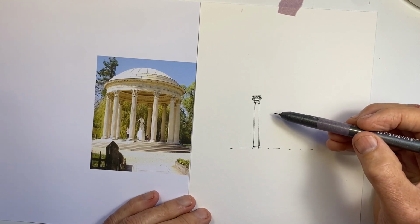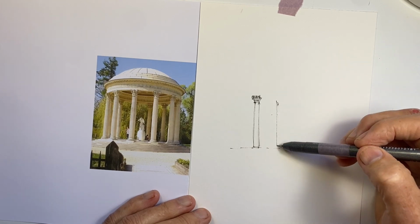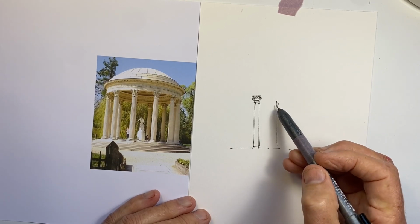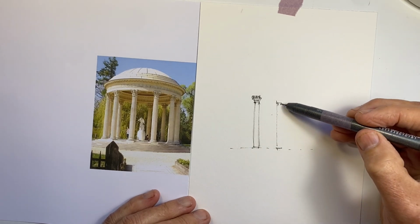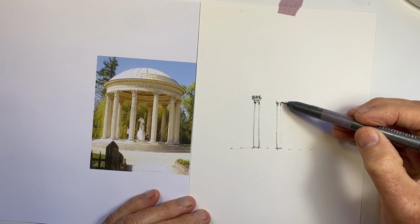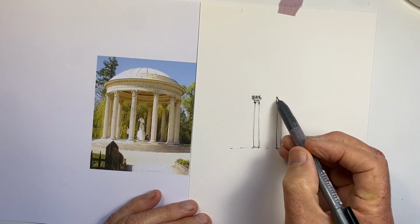So I draw the first of the two centre columns, and now I'm trying to see the rectangle that's between the two as a shape, and to create that shape by drawing the second column. I'm drawing through negative space. I'm actually trying to draw the space between the columns as much as I'm trying to draw the columns.